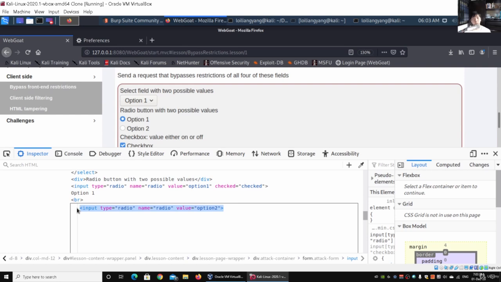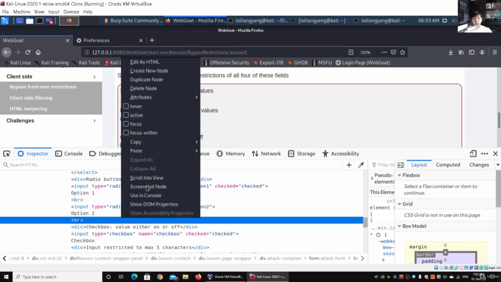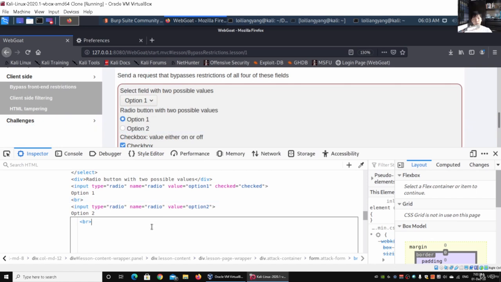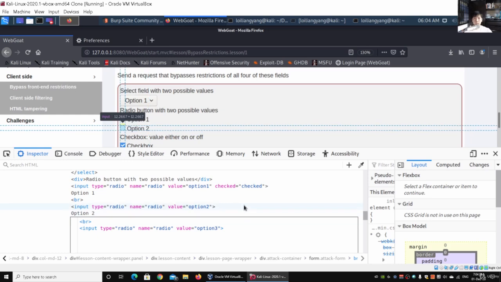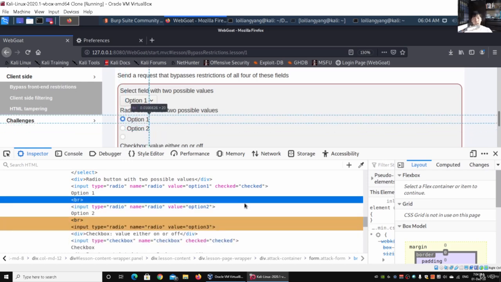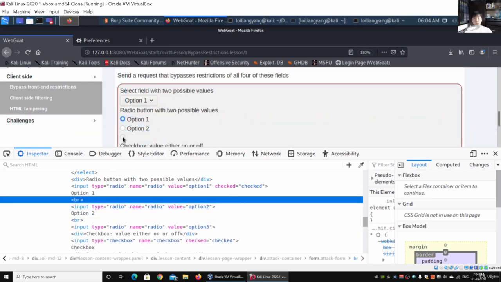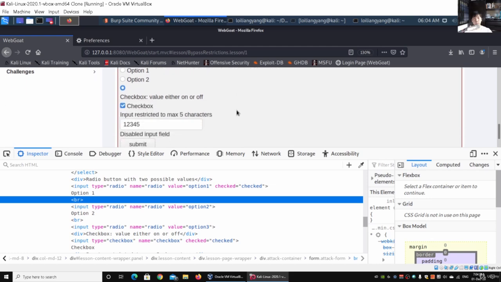I can copy all this information, then put it after the break. I can hit enter, paste the information over here, and change these to option number 3. Once again, I hit enter and we can see one additional option right here, one additional item that we can click on. So we can select all this as option 3.